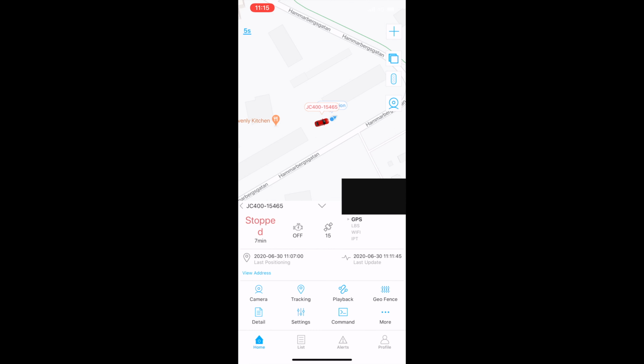So you have a couple of features. You have the camera, as I mentioned. You have tracking, where you can track your car. You have a playback. Basically, it will draw a line on the map where you have driven. You have something called geofence, and that is you can highlight a section on the map to trigger an event, for example, if the car enters a zone or exits a zone.